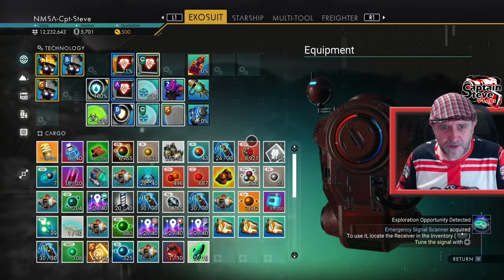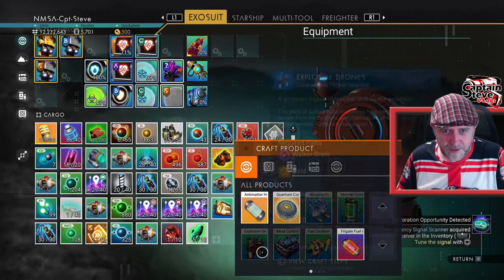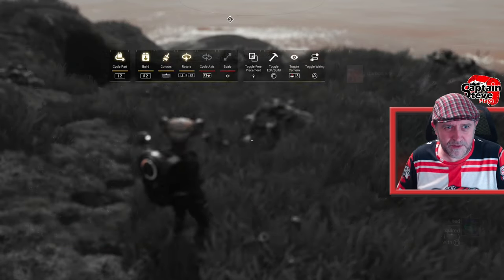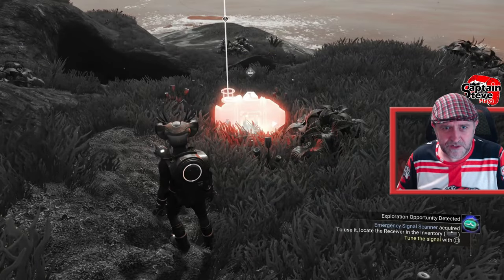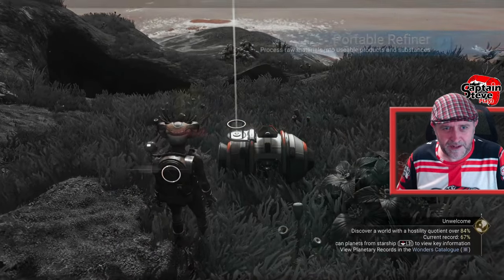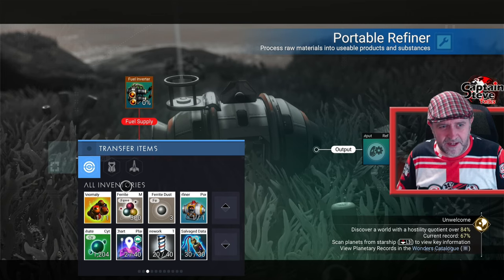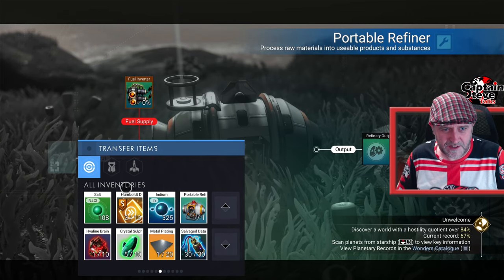All right, let's just hope that I got enough ferrite dust to make 1 metal plating. Yes. Okay, cool. Right, so now if I put down my portable refiner, chick-a-pow. I mean, this is in black and white mode now. God, this game hates me. I'm sure it does. Okay, let's get this one then.